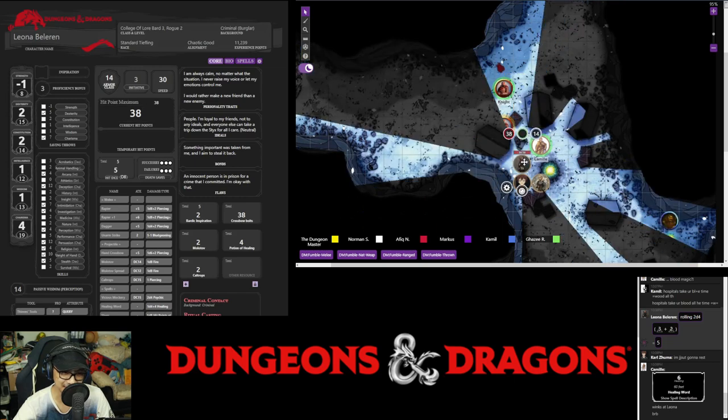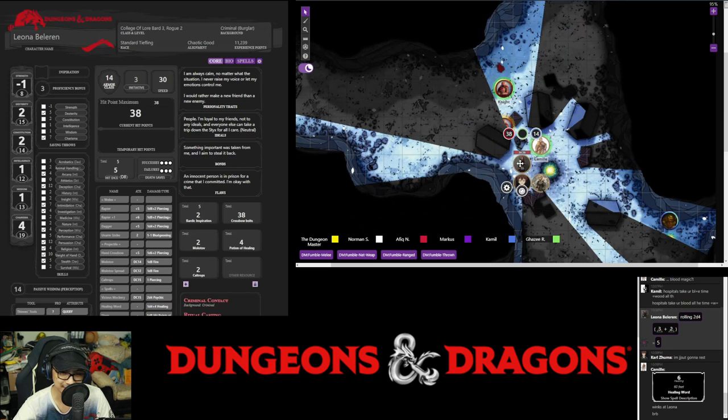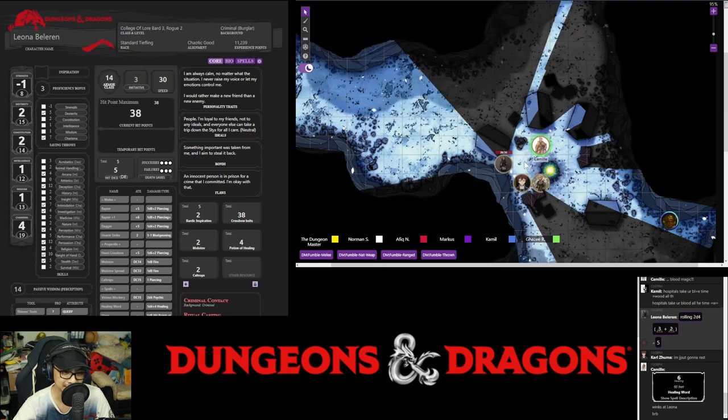I need to go back towards the key. Camille, can you help me? Camille's BRB, so just say what you want. I'm just gonna ask Camille to help identify the items that we have. The weird mask that Shadow had, as well as the locket from the one that we found.